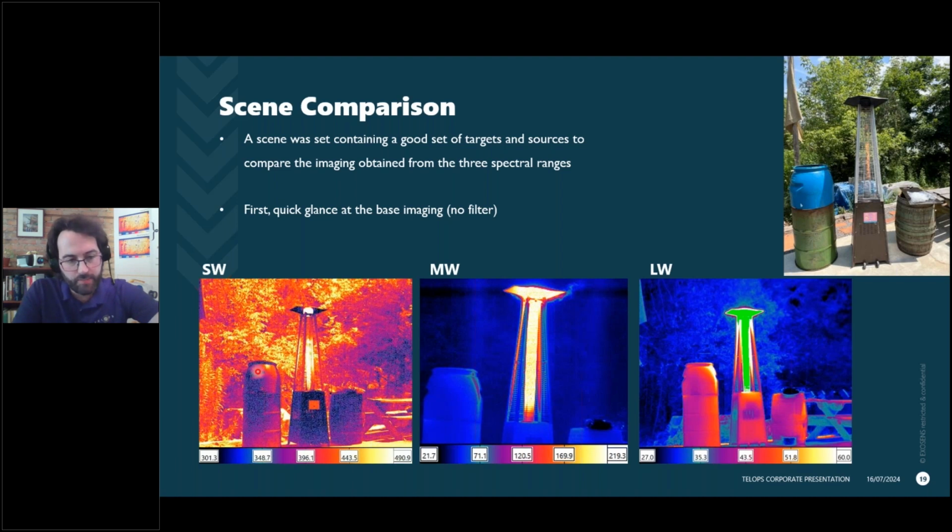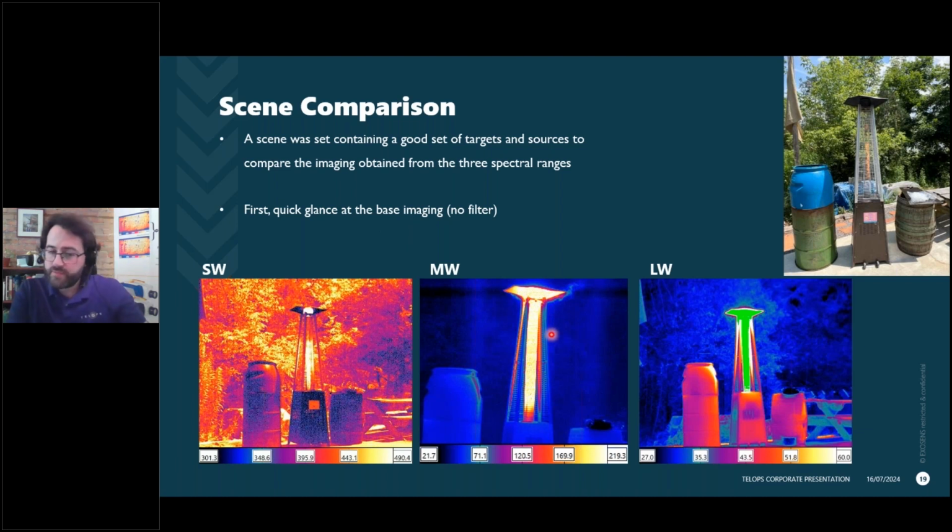Same thing for the plastic here, that is that smooth plastic surface, typically a highly reflective material as well. And so we can see reflection from the sun, and if you were to look at the pixels a bit closer, reflection from the heater as well. The rest of the objects are fairly uniform. Typically, that's what you expect from shortwave. Of course, the temperature that we see at the bottom is not the real temperature unless we're looking directly at the flame, which can go up to 600 degrees. But the rest is the temperature through reflection of the sun radiation.